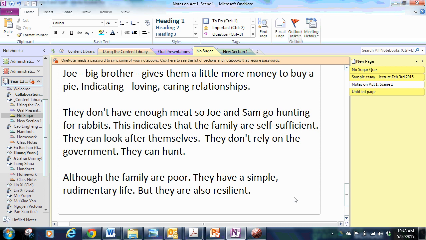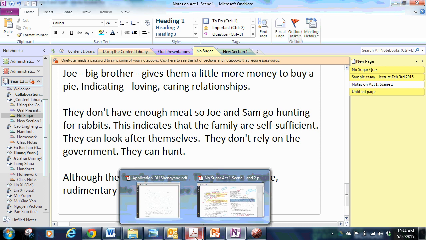Now, the reason we make notes like this, we don't make notes about everything, but we make notes about a few things. If we get a topic about family relationships, okay, we have a few things that we can say there. We can remember that point that Millie gives her last twopence to her children so they can buy an apple, which demonstrates the caring relationships in the Millimura family. Okay. We might also use that Joe gives sixpence so that his younger brother and sister can have pie instead of an apple. These are small things, but they demonstrate caring relationships.